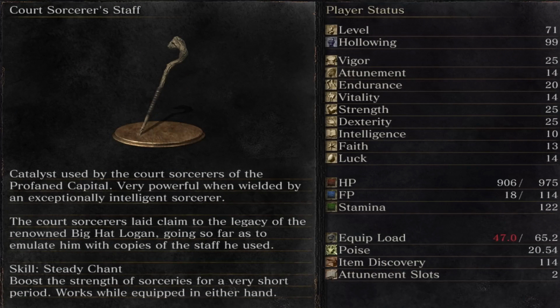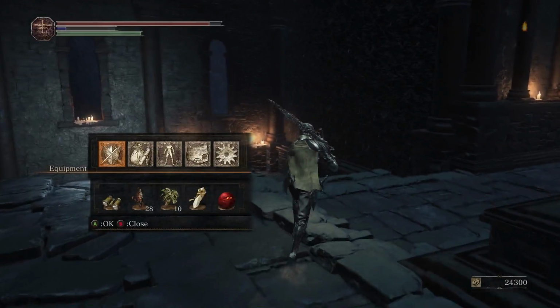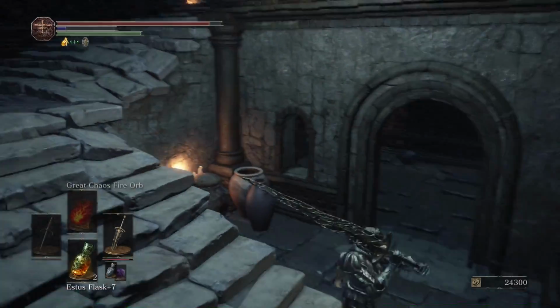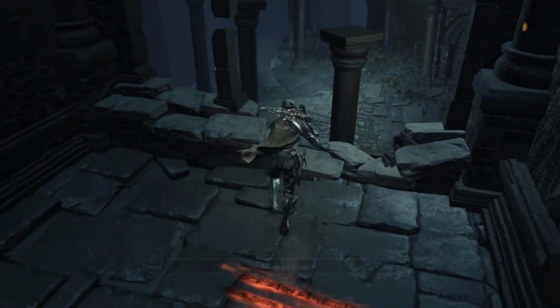The Court Sorcerer's Staff, a catalyst used by the Court Sorcerers of the Profane capital. Very powerful when wielded by an exceptionally intelligent sorcerer. The Court Sorcerers laid claim to the legacy of the renowned Big Hat Logan, going so far as to emulate him with copies of the staff he used. Steady Chant: boost the strength of sorcery for a short time. Works while it's equipped in the other hand. Okay, so, referencing the followers of our very beloved Big Hat Logan. Rubbish. Great. Time for losing sanity.